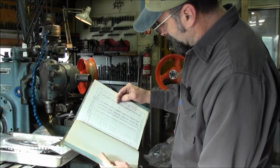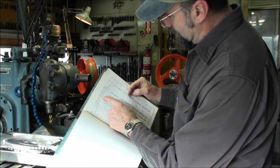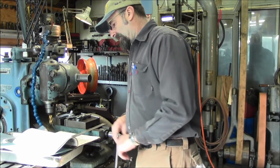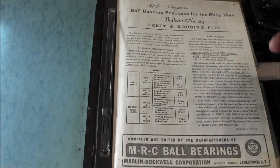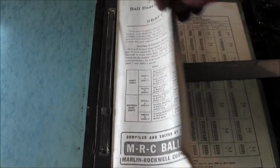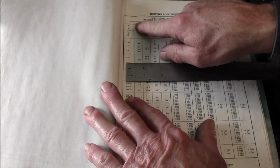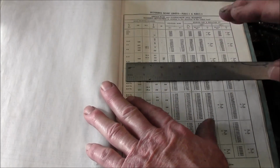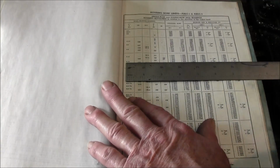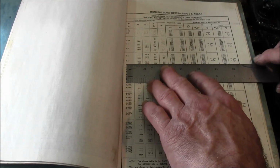In here, I'm looking under housings revolving in relation to direction of radial load. I'm bringing it close here so you can look at what I'm looking at in the book. Here's a close-up glimpse of the cover. Now, this is what really gets me, even back then, basic bearing numbers. Bearing numbers change all the time between different manufacturers. The number on the bearings we're going to replace is 2006. But what we're more interested in is the dimensions.